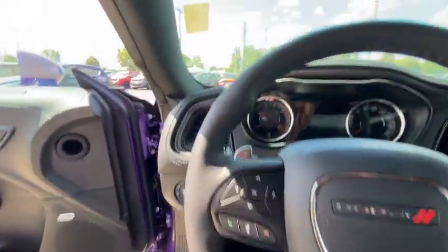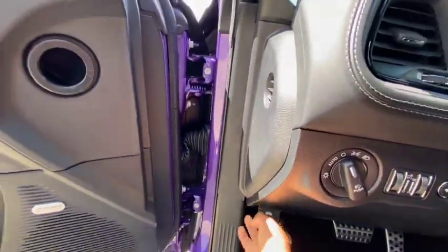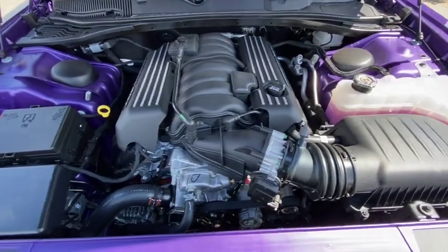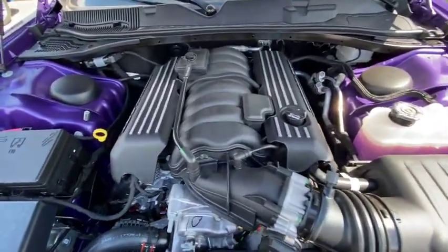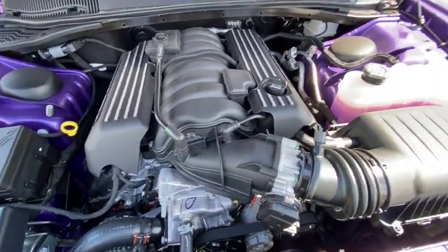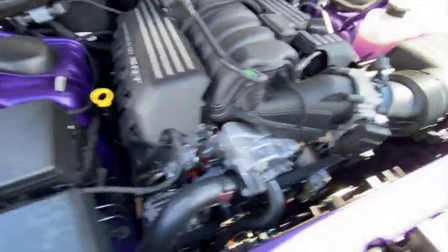So I just wanted to touch bases with y'all, man. And let's pop the hood so you can see that beautiful motor. I just wanted to let y'all know why I think you should get a Scat Pack over a Hellcat and an RT. And they got that beautiful 6.4 liter powered by SRT and that Scat Pack.